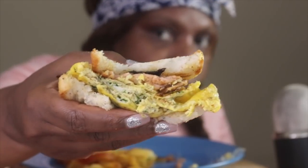You see the shallot though. You can taste all the spices, the smoke.